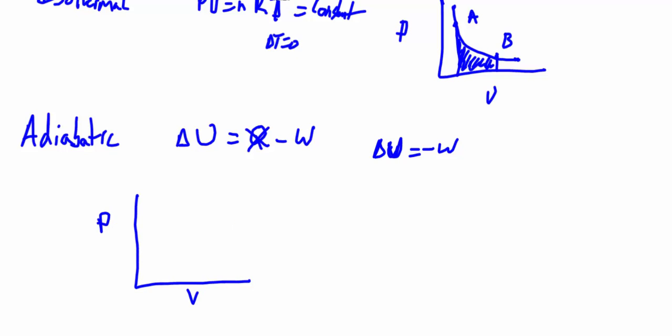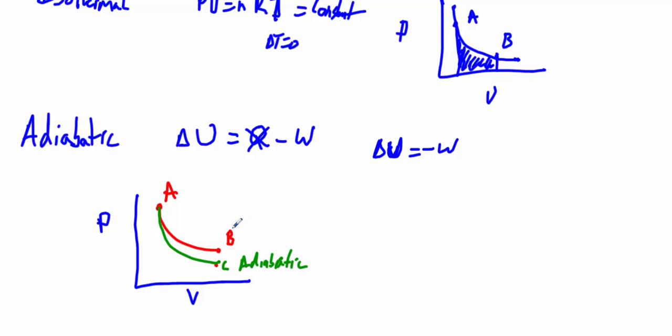If I start with an isothermal process, so I'm going to draw an isothermal process like this from A to B. Okay? Now this happens if the temperature is not allowed to change, but if the heat doesn't flow into or out of it, what happens here? Well, the curve ends up being a little bit steeper and a little bit less work is done. And what I mean by that is this would be adiabatic, so A to C here. This would be an adiabatic process. Less work is done since the temperature changes.